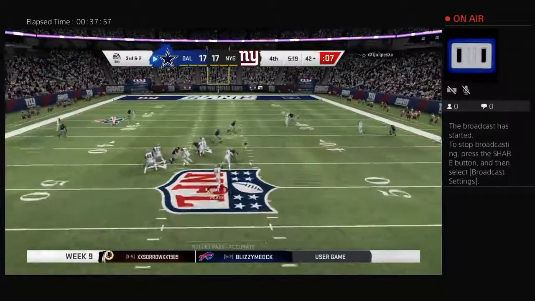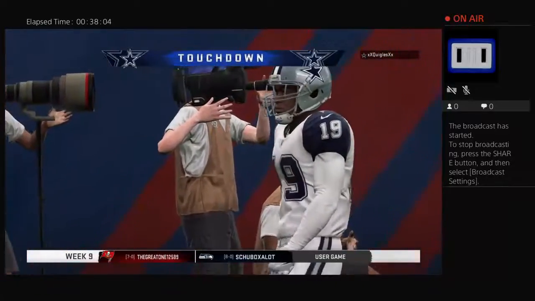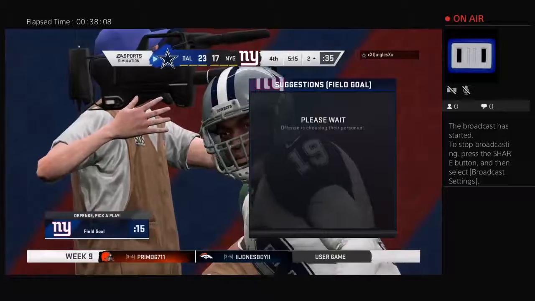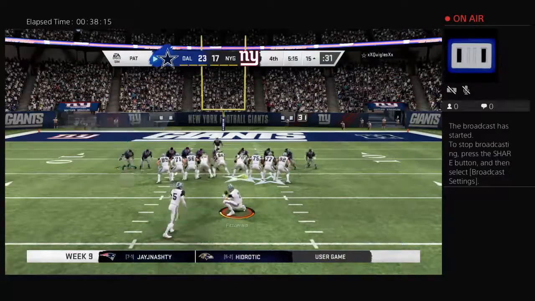Third and 2, and here's Murray. And this is caught. Amari Cooper. Touchdown, Cowboys. Amari Cooper with his 2nd TD of the game, his 6th on the year. And they are able to break the tie and move out in front here in this 4th quarter.